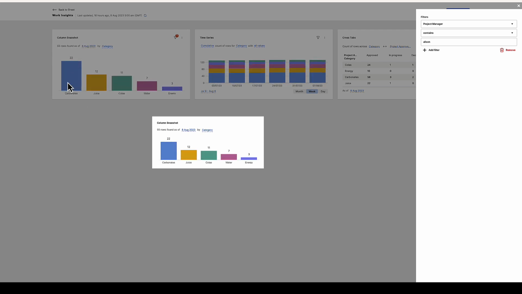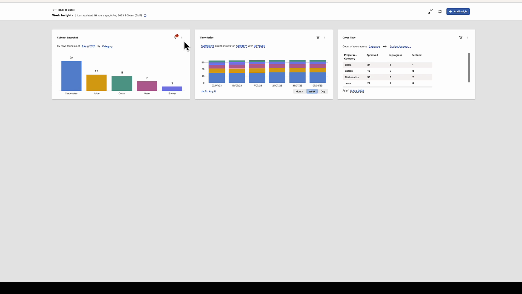Now, in a minute, what you can see is that our numbers have changed, and all we're looking at now is the split by product category types of the products that I'm managing. At this point, you might be thinking, well, that's great, but I want to see visuals for all my people at the same time. And the good news is you can. So if we just close this filter here, and then we go to the 3 dots here. So you can rename, duplicate or delete here.